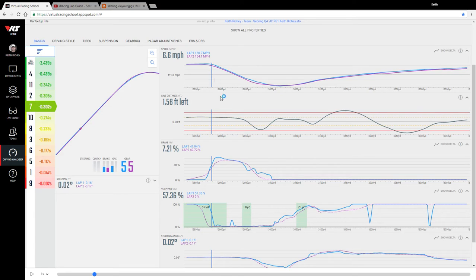And let's look at the break point. So at break point, the big difference in break point is again a little more gradual entry on brake and not quite reaching the level of threshold braking that the car can do here. So threshold braking is about 70. Well, it may be even more than this, but in my case it was 73%ish. And he didn't quite get that far, and he was more gradual on. So he spent a little more time slowing the car and not as efficient slowing of the car.